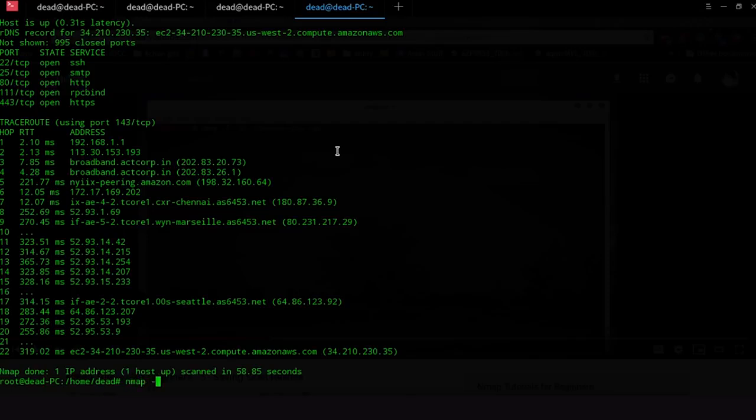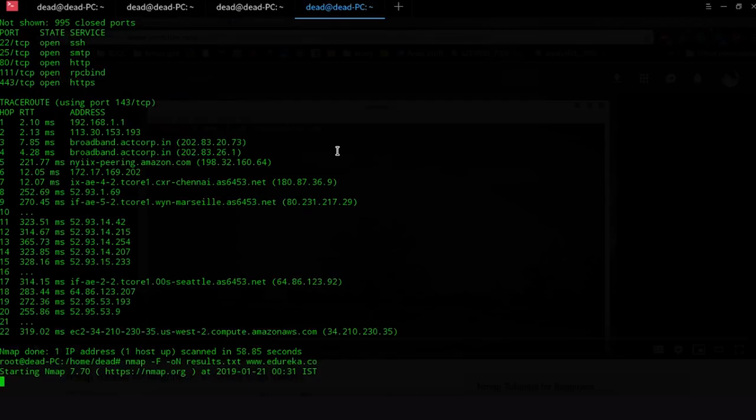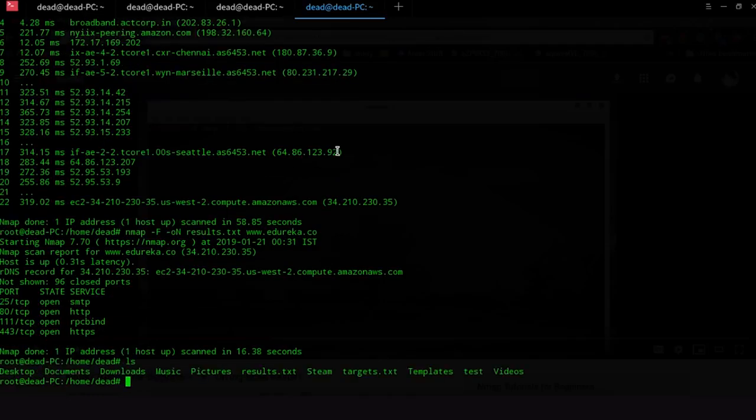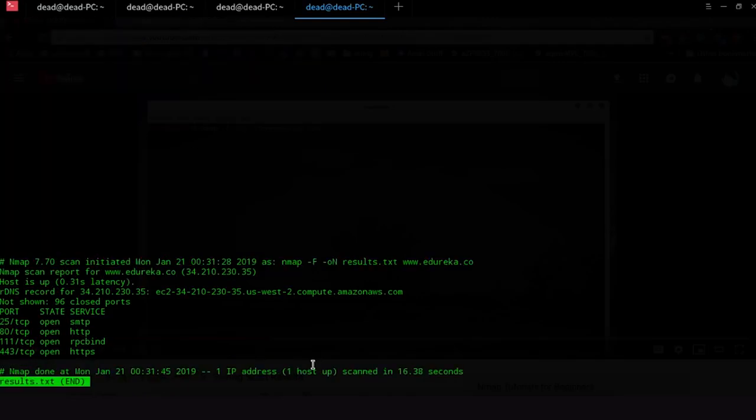So what you can do is say nmap -oN, and then give the name of the file. We could say results.txt, and we could save this in a file, for www.edureka.co. Whatever scan result is generated is going to be stored in this file called results.txt. This file need not exist from before. It will just be created by Nmap. Now you see if I do ls, we have results.txt. Now if I cat out that file, let me just less it actually, results.txt, what you see out here is an Nmap scan result that is stored.